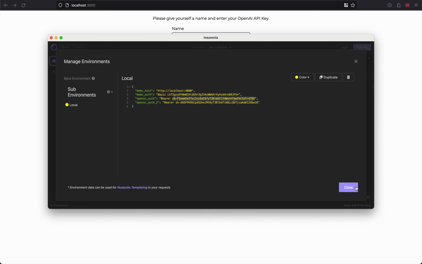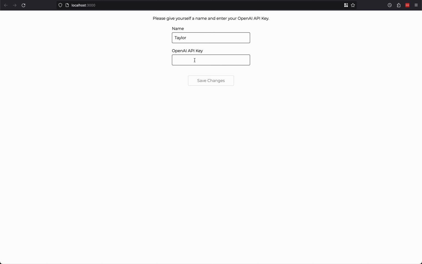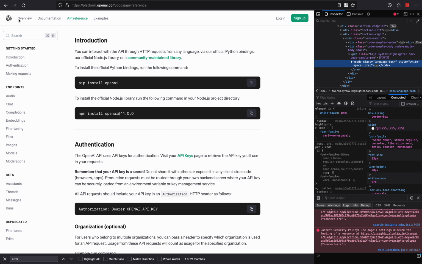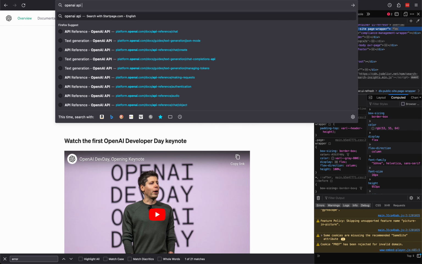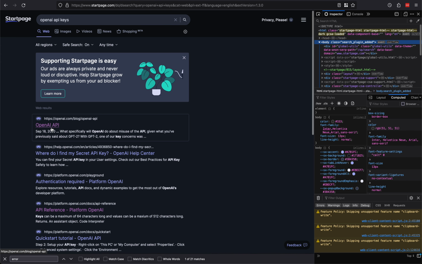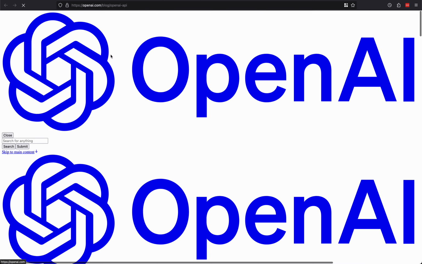I think for version 1, just for the launch, I'm gonna make it so that you have to bring your own API key. The API key comes from OpenAI. Where are my API keys?